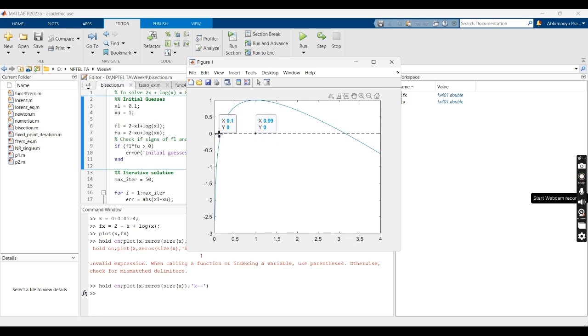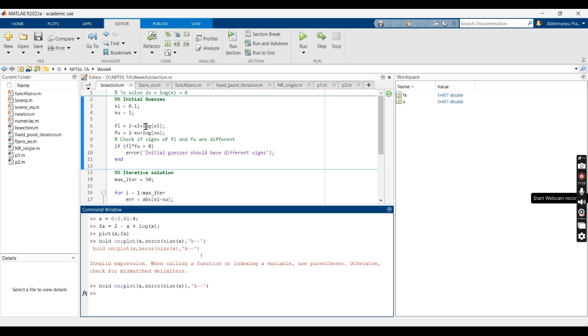So we can see that on one side we have a negative f(x) value, and on the other side we have a positive f(x) value. So this satisfies the condition, and the midpoint of these two values would be 0.55. So we will come somewhere around here. And then based on our condition, we would replace this 0.99 or 1 value with 0.55, as these values are on the same side of the root.